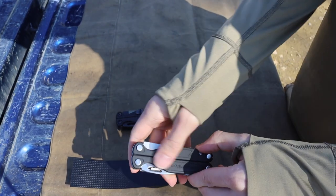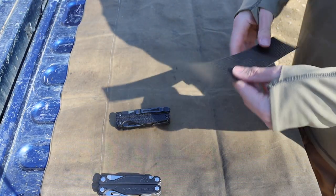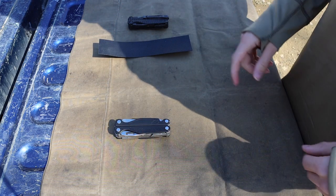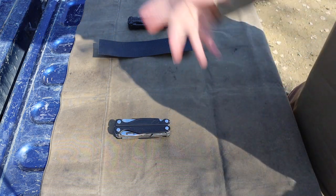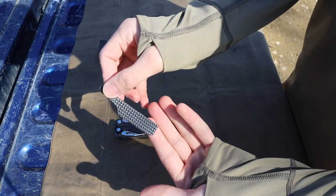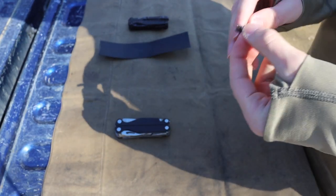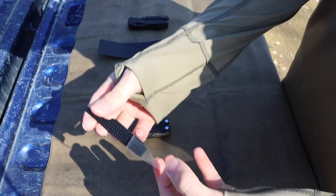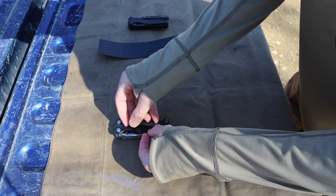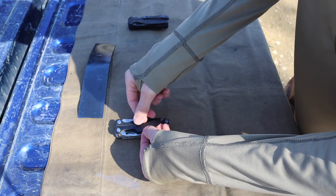Outside of those two things, you basically just want to cut your handle shapes out roughly and then you'll be good to go. Once you have your handle shapes cut out — and there are definitely more perfectionist approaches, but I'm more functional — the thing I really like about Cat's Tongue is it's super easy to cut, and because of its grid-like pattern it's actually super easy to trace along as a guide.